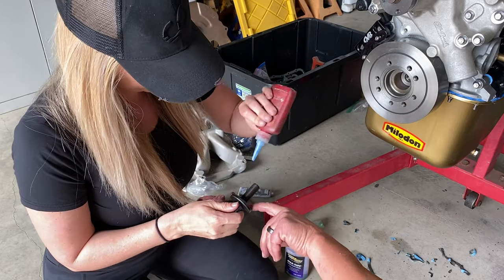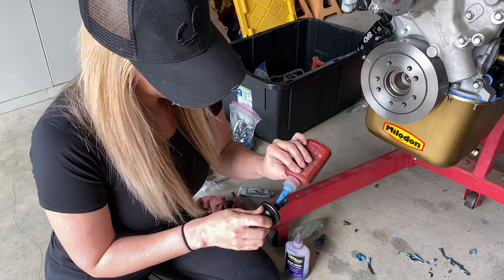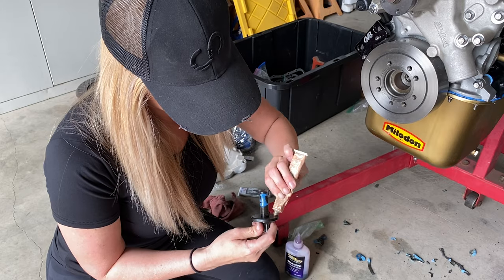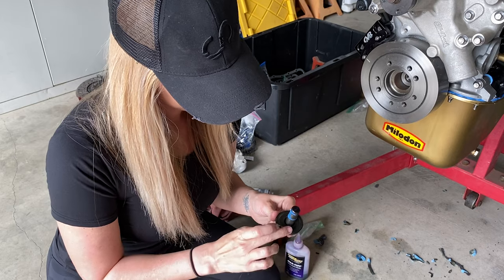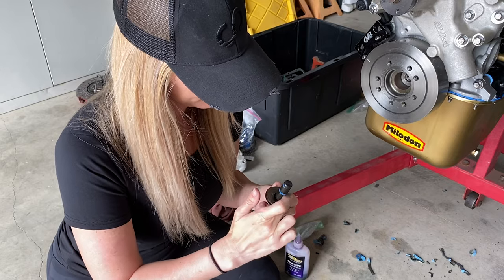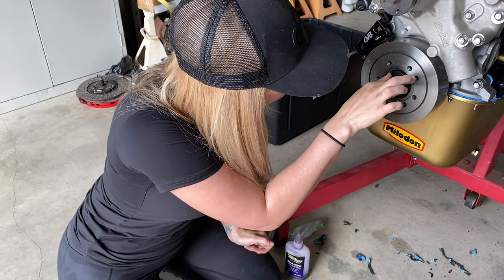Anti-seize for the thread, and then we'll put Nic's on this. Oh, shit, it's all right. Sorry, wasting product. No, it's fine. Put Nic's on this, and we're going to put Nic's on the back of this big washer right here. Again, so you can get it apart, because I like to break stuff. Yeah, leaning on it. Thread it in.